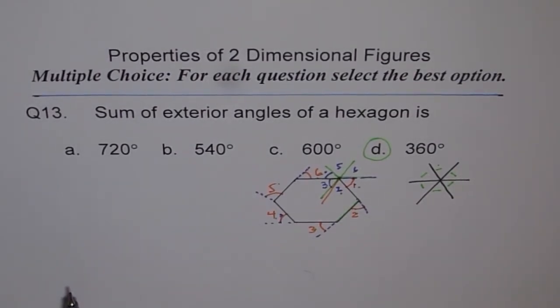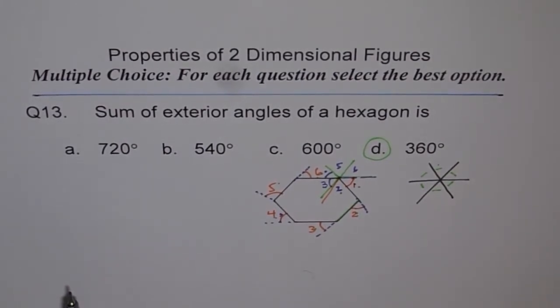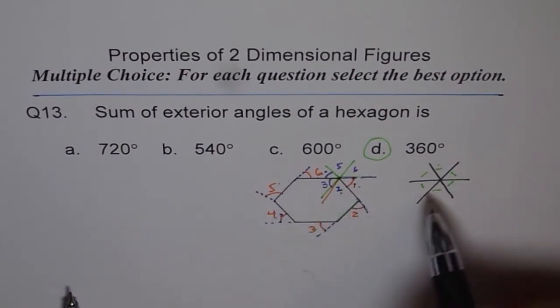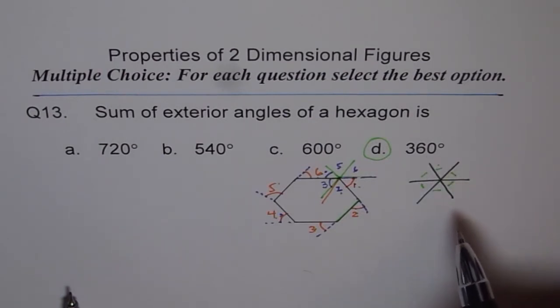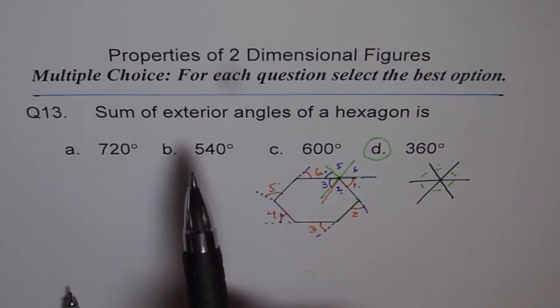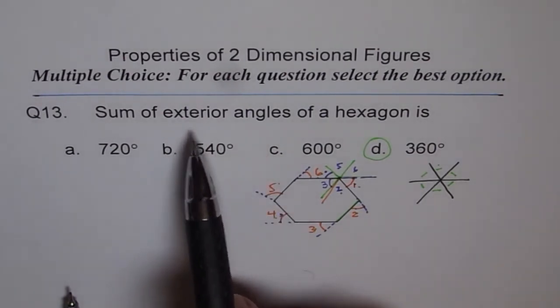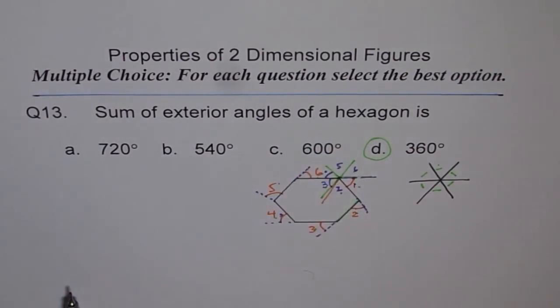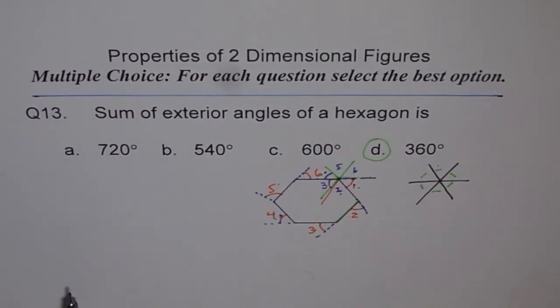Sum of exterior angles, not only for hexagon, for any polygon is 360 degrees. And how much is each? If it is a regular polygon, all equal sides, all angles will be equal. So each will be 360 divided by 6. But we can't say for sure here because it's not mentioned. Exterior angles of a hexagon - we have not written regular hexagon. Take that into consideration. Thank you. I hope you learned from it. Thank you.